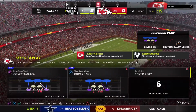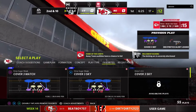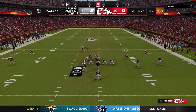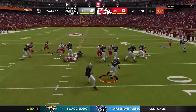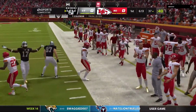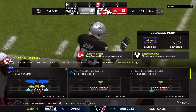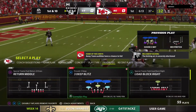Figured that one out and made a really nice play. So after the run for no gain, here's 2nd and 10. Coleman, the first down and a little extra. And he takes us beyond the 35 before going out of bounds. And that's a run that'll energize an offensive line. They'll take that one all day long.